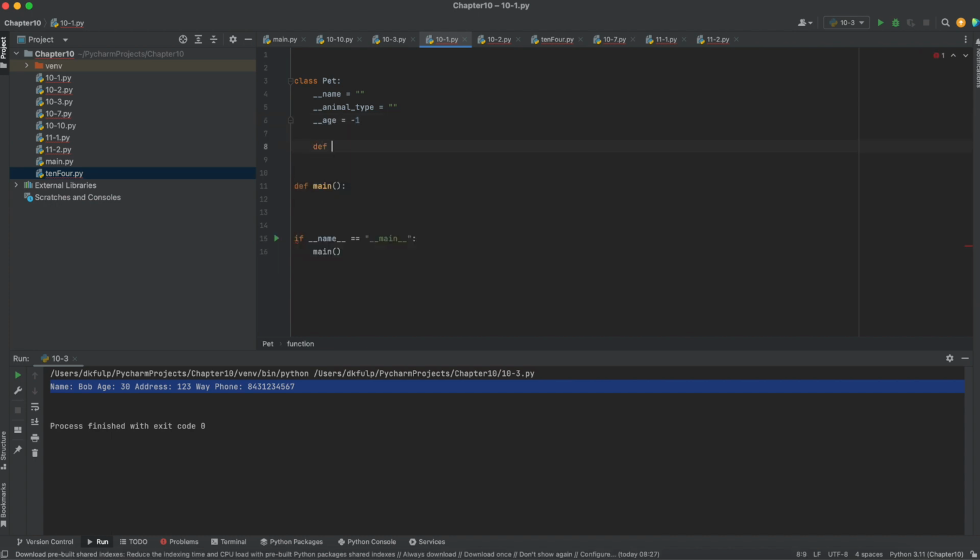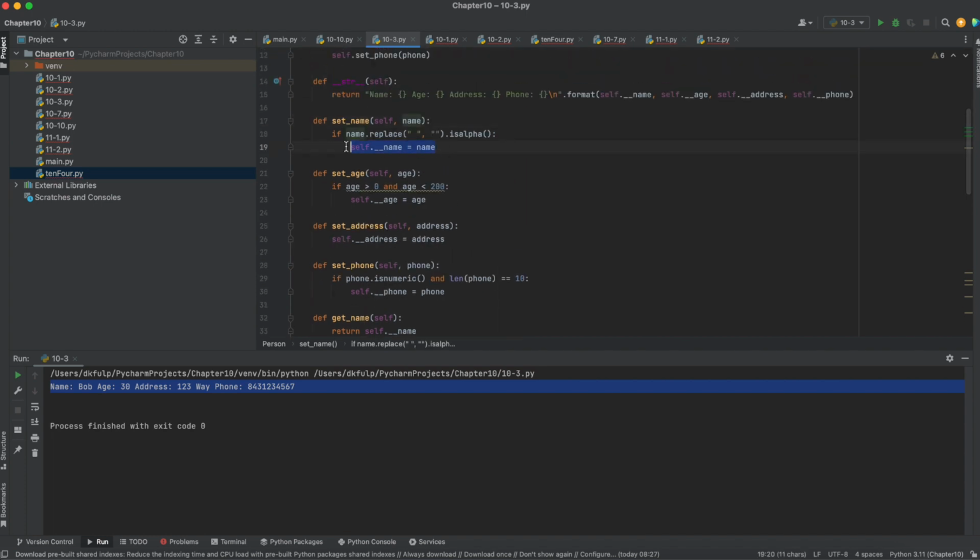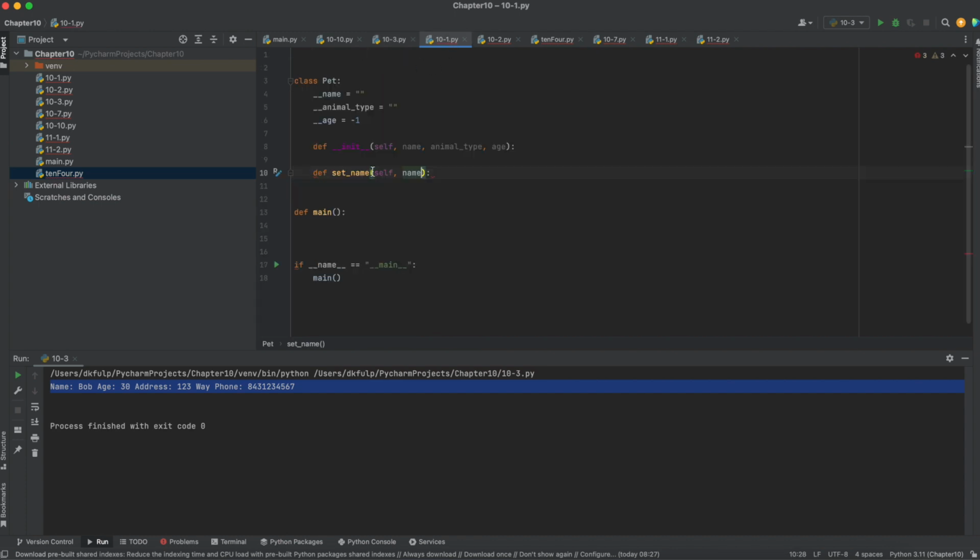And then we'll do def __init__, just like that. And again, we're going to be taking from the user the name, animal type, and age, let's go in order here. Now remember, before we do this, we actually want to make the setters for these. So we'll do def set_name. And again, just like we did back here, we want to check to make sure it's an alphanumeric name. We can also grab age while we're here, so we'll grab both of these. And you'll see there's a lot of overlap and repeating in terms of the setters and getters as well. So we have our set name.